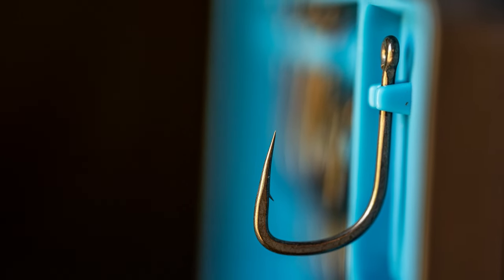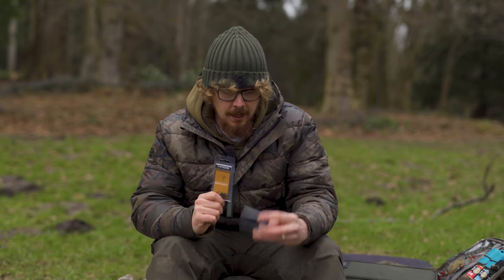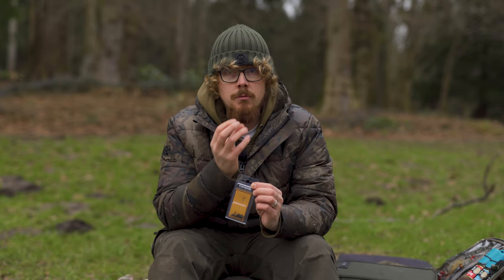So I've been using size 6 with these aligners, and there's no issue putting these aligners over the eyes of these hooks, and they're quite big. Let's just pop that back down in there. And using them with the little cup, it means that everything's really nice and neat.